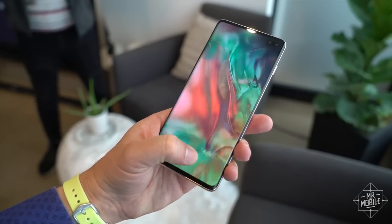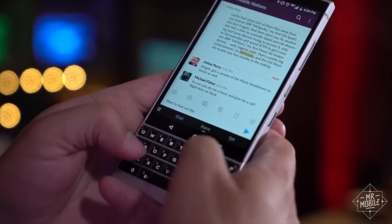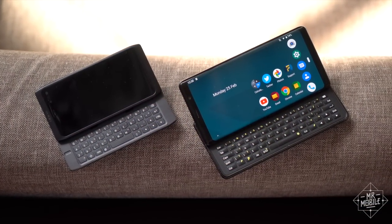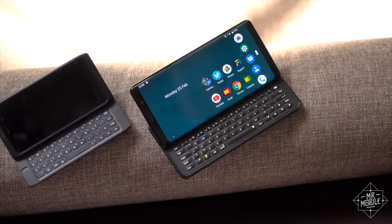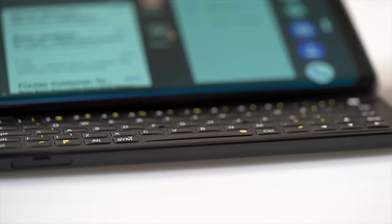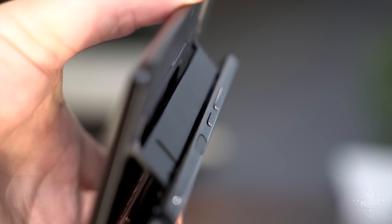Giving up physical keys for smartphones with bigger screens brought a lot of benefits, sure, but losing the tactility of typing was a trade-off not all of us were fond of. Like the old Nokia smartphones that inspired it, the Pro One tries to give us the best of both worlds: a big six-inch AMOLED screen and a five-row QWERTY keyboard, joined by an articulating hinge that deploys the display at 155 degrees.